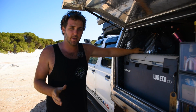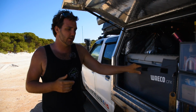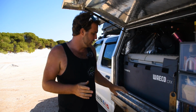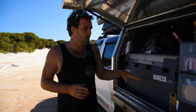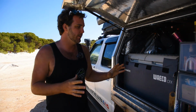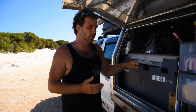As well, with the resale value, you want to put these things in a bag. This is a bag here, like I said, it was about 200 bucks or so. What it does is protect the fridge from getting scratched, for one, which is great. You can see just down here, it's been scratched a little bit already from where it's been in here. And it's made out of a material that absorbs the heat and the temperature, and it keeps the fridge cool. So the bag's really good for the Waecos.